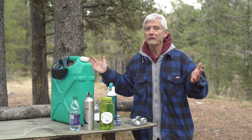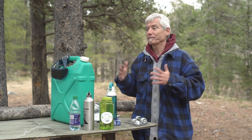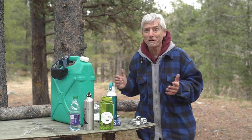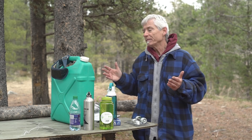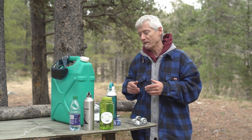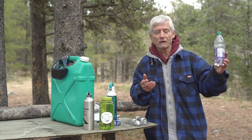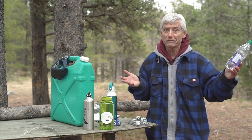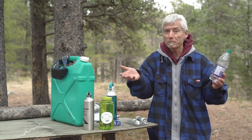What if you're going for longer, or what if you're just extra thirsty? You've got to have other options as well. I don't drink out of this jug — obviously I pour it into something else. A lot of people will just use little plastic water bottles and recycle them, but it's not a good idea, at least for me.